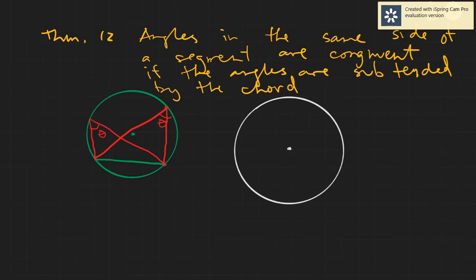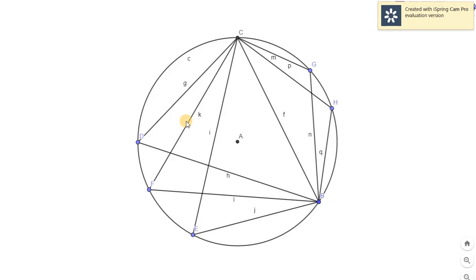So for us to further understand this one, let's have our example on GeoGebra. Let me delete this one kasi medyo complicated na yung itura niya. So let's make it look like our figure. So remember class, that we have this given circle, and it is said that this is circle divided by the CB, segment CB.